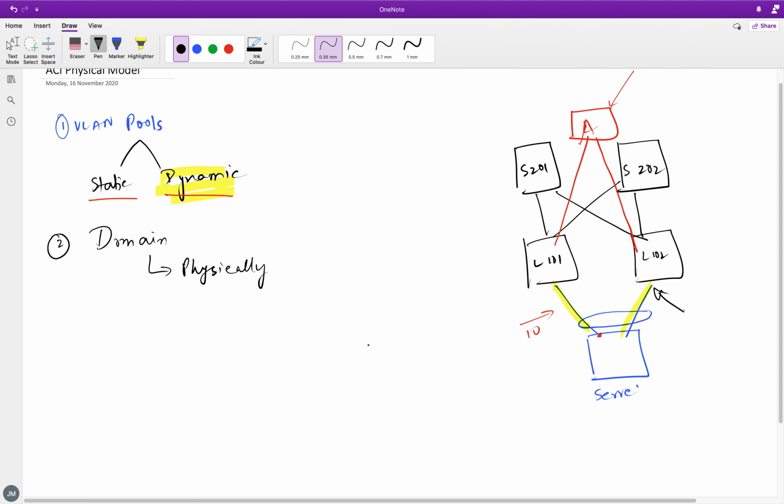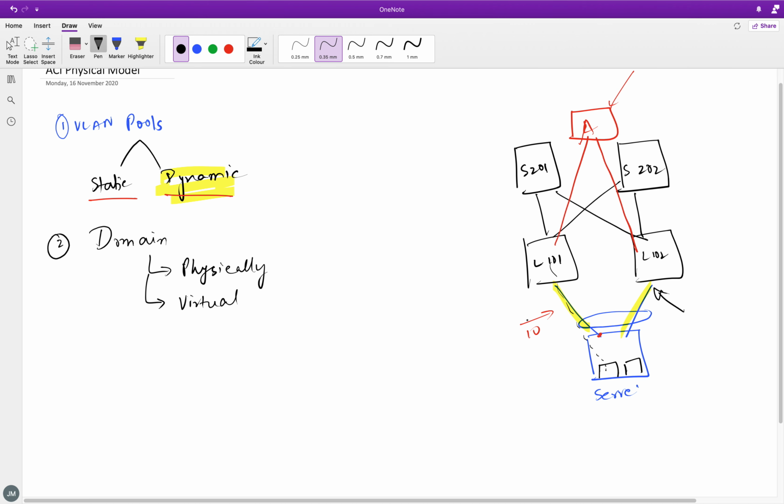So that's a physical domain, right? Literally, domain basically stands for how your external devices are connecting up to your ACI. And there could be another approach, which is your virtual. Going back to the previous use case, if I'm provisioning this to be an ESXi, then you're going to have a lot of VMs here. So how are these VMs getting connected into my ACI? That is called a virtual domain.